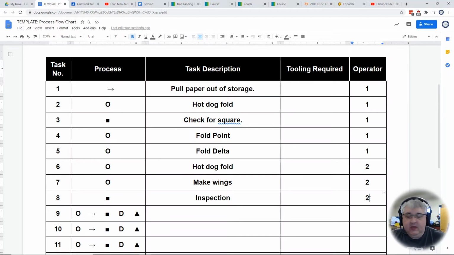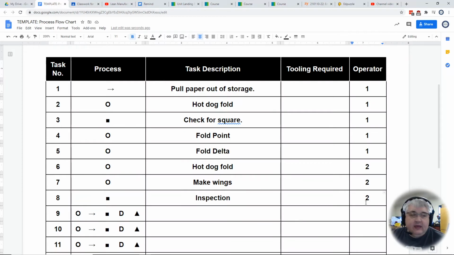Okay, but we're not going to be into that now. So hopefully that makes a little bit of sense. I have a video for you that kind of shows someone walking through the steps for this paper airplane, because there are honestly many different ways to make paper airplanes that you could take, and then depending on the amount of workforce you have, how many operators, you may divide this up in a different way.